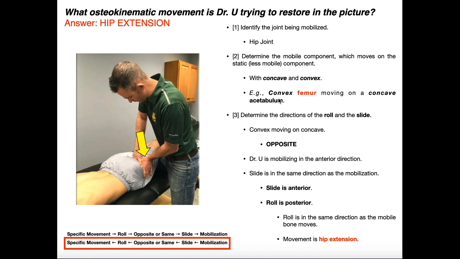We can use this information to figure out if the roll and the slide are in the same or opposite directions. The rule is: if it's something convex moving on something concave, they're opposite. Someone once told me — I know I'm a broken record saying this — that if convex comes first, convex moving on concave, think of it like your ex: you don't want to run into your ex, so you go the opposite direction. So if we've got a convex bone moving on a concave bone, the roll and the slide are going to be in opposite directions.